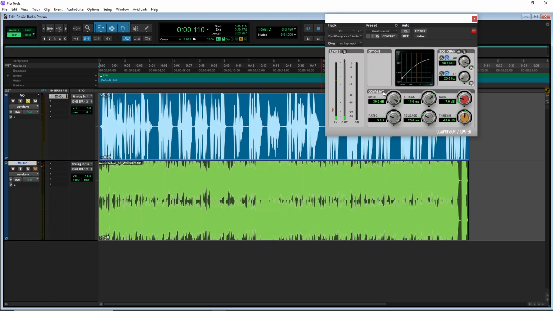So a couple of things are happening. When you apply compression, what you're doing is you're squishing the loud peaks of your waveform, and you're pushing them down to be closer to the quiet parts. And the result is a form of automatic volume control that is making a more consistent sound out of your microphone, right? Or out of this particular audio content. So the loud parts are being squashed, so they're actually closer to the quiet parts. And that's being shown here on this meter. It has GR, that stands for gain reduction.